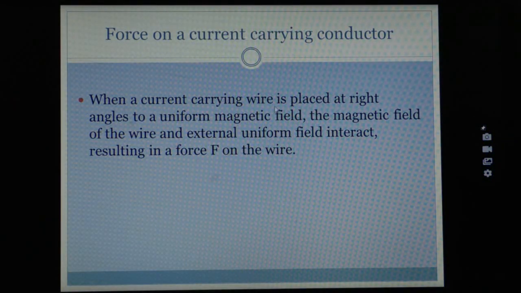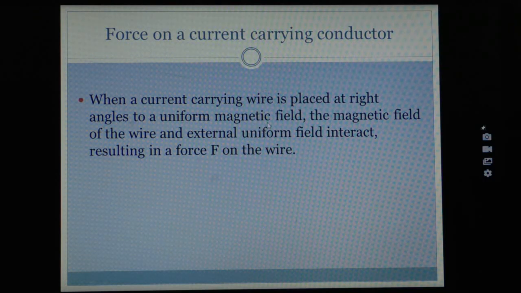All right. The first magnetic field is created due to a current carrying wire. And what happens when we place this current carrying wire in a region where there is already a uniform magnetic field? Then what would happen? The two fields interact with each other, and due to the interaction of these two magnetic fields, it results in a force which is known as a magnetic force. Okay, so in order to understand the presence of this magnetic force, let me consider here an activity.